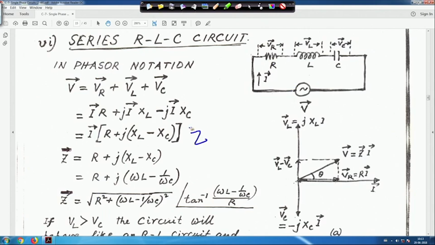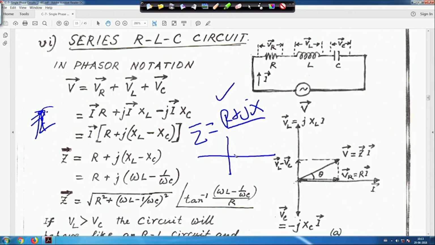But if you look at the impedance, let me rectify one or two places when I was making the notes, where it is written Z with an arrow. Your impedance is not a phasor quantity, because Z is in general R plus jX. If you take this quadrant, R is always positive, so R should be somewhere on this axis. Depending on whether the circuit is inductive or capacitive, if it is inductive then Z will be somewhere here.